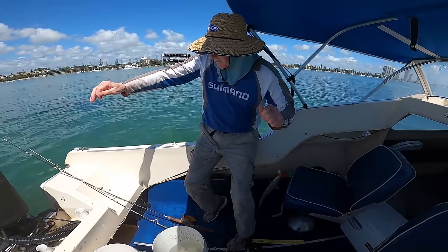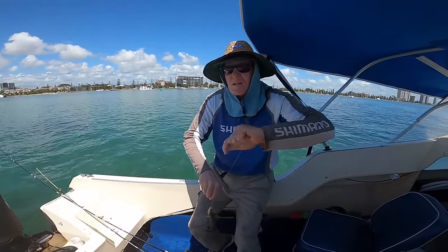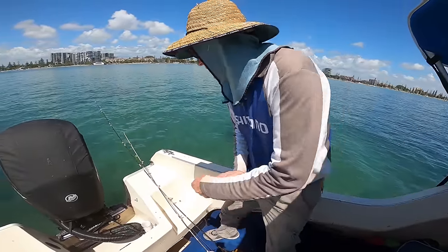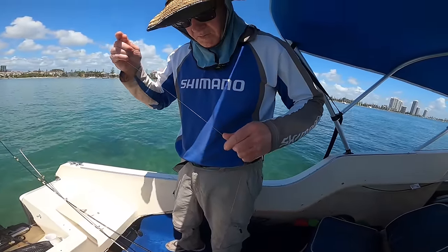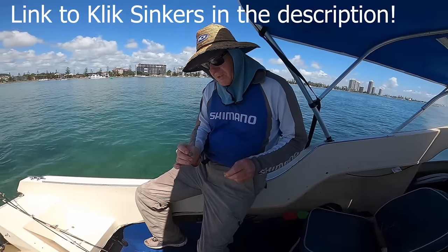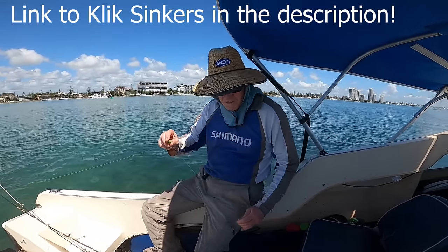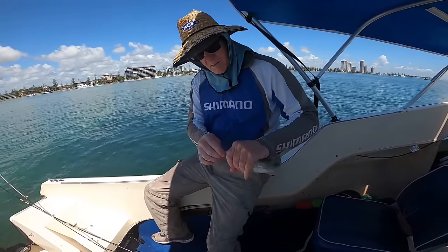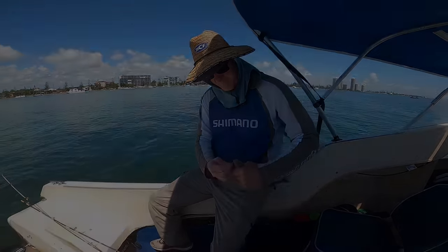The day started out very slow. We changed tactic and started to drift, and I'll just add while I'm here, I'll show you this. When we were fishing earlier on, we were anchored over on the flats. I started without a sinker, and then the current picked up and we started to drift, so I just clicked on one of the click sinkers. Didn't have to cut my line, didn't have to do anything, just clicked it on. That's what I've been using, and this is the results. Nice whiting like this. So they're quality whiting for the Broadwater. They're good. Very happy with it.